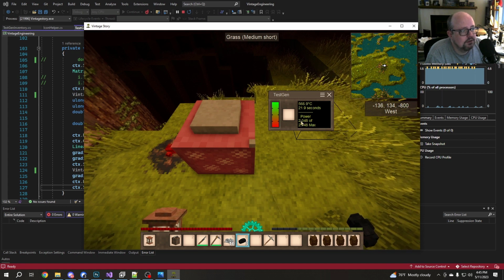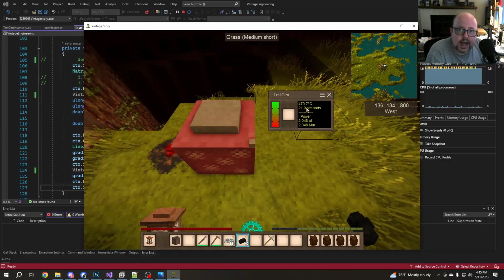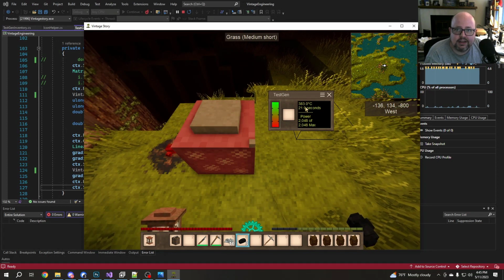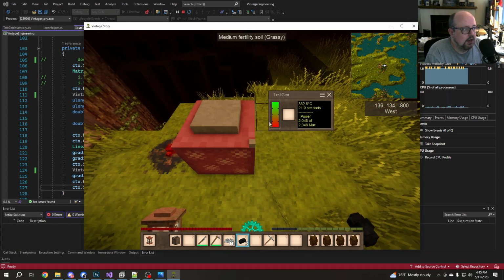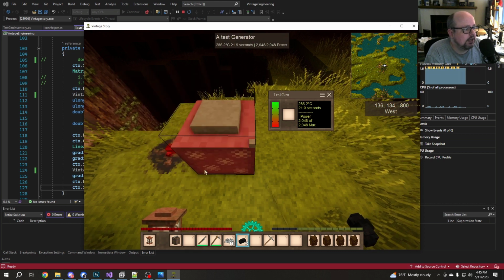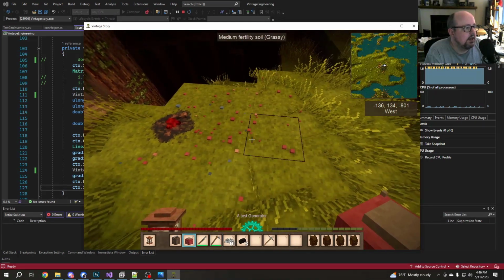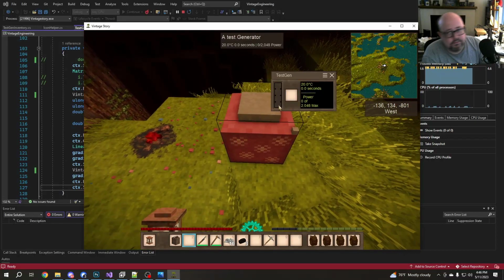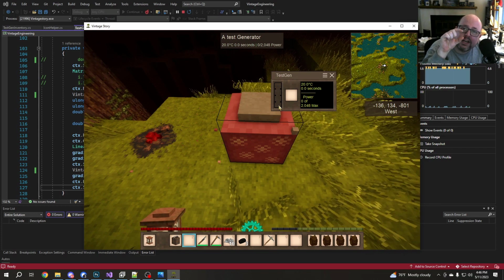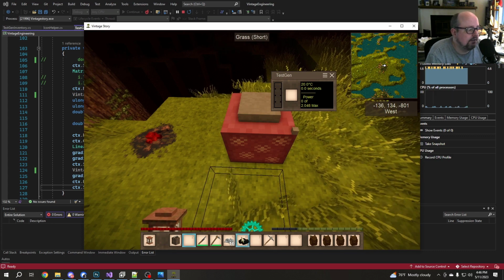So now that we're full, right? We're full. The fuel stops, and this is another optional thing. I'm loading as much up in this as I can to show that all these are optional. Now the thing that I wanted to test was to see if I break this and replace it, and the thing is empty, right? The thing I wanted to test is to see if the gradient starts at red and ends at green, only it's tiny, it's this thin. I think that might be a bug that I have to figure out.